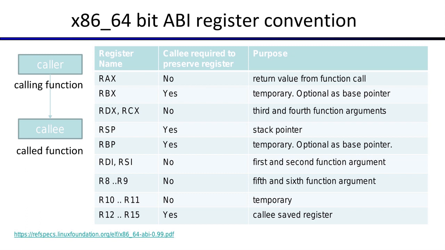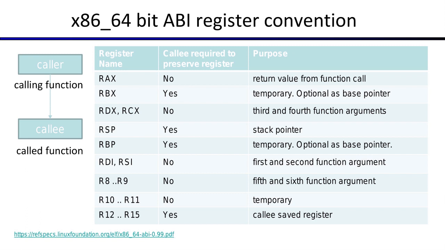Now, note that because I'm passing a function argument doesn't mean that those registers are owned by the caller. You can pass the arguments and the callee function can get those arguments, and you can still use those registers however you desire. Also, not all function calls take 6 arguments. If they don't, then you simply don't use those registers. If you just pass one argument, you will just use the first argument register, which is RDI. That's it.